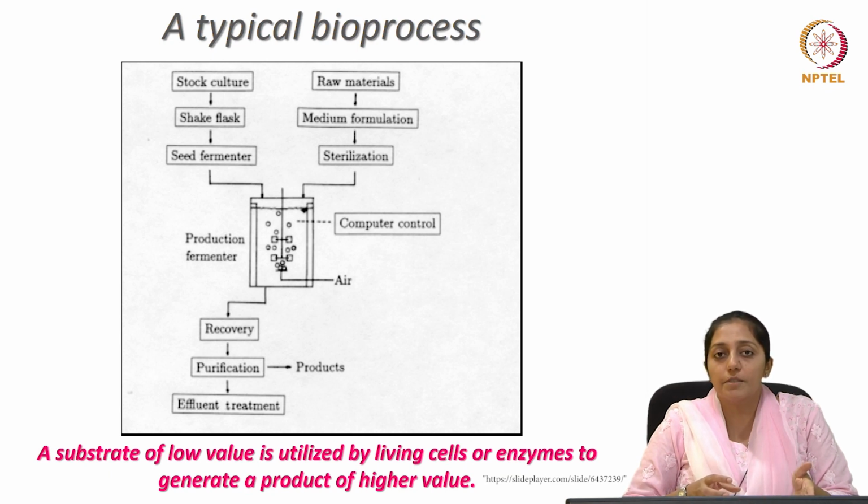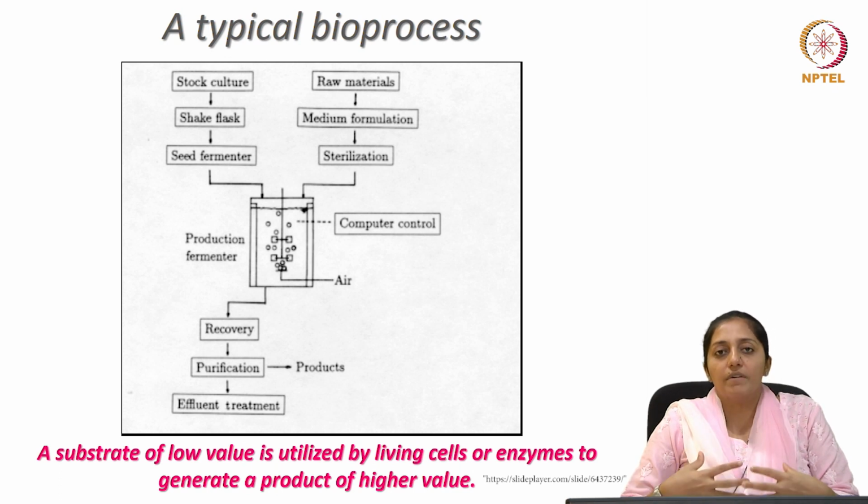the liquid broth, spent medium, and then the biomass has to be separately disrupted to bring out the product, which comes under product recovery. Then comes product purification, which also involves concentration of the product to have higher concentrations of the product. So where you remove the other byproducts or undesired products from the liquid broth.